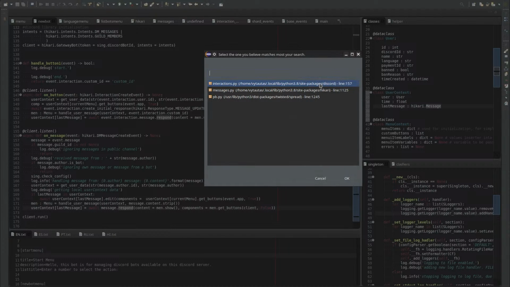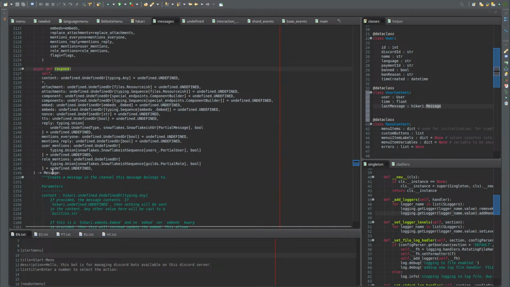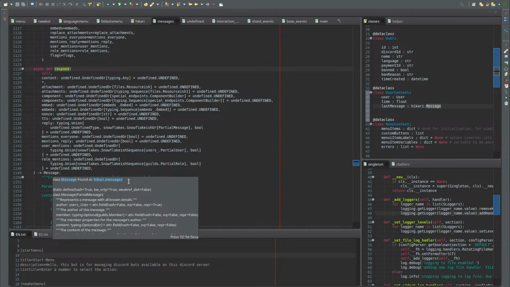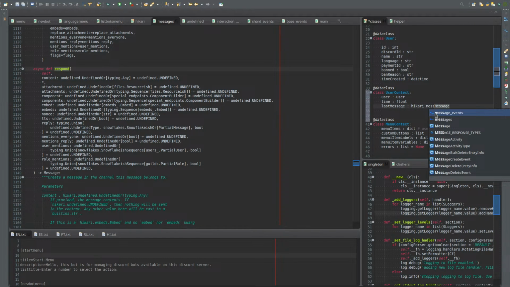What choices does it give? It's called Hikari. So return type is message, which is of type Hikari messages. Oh, it's in package Hikari messages. Oh, not Hikari message, messages. Message.